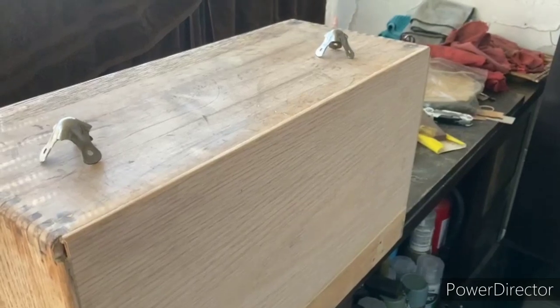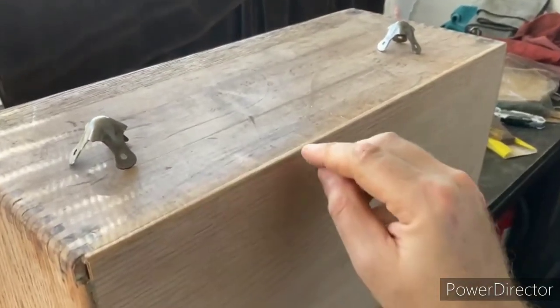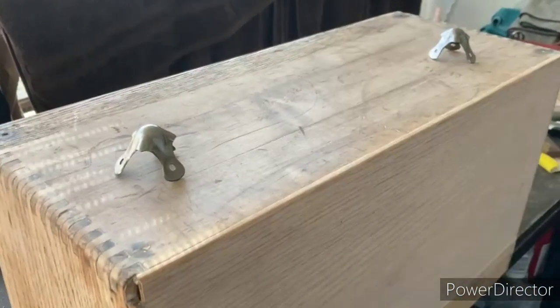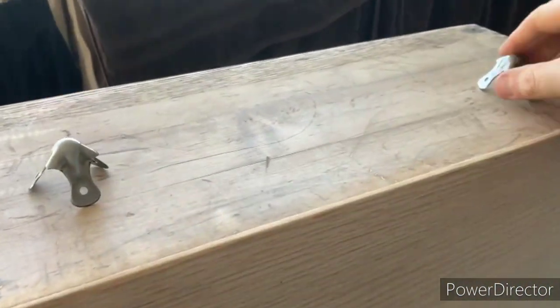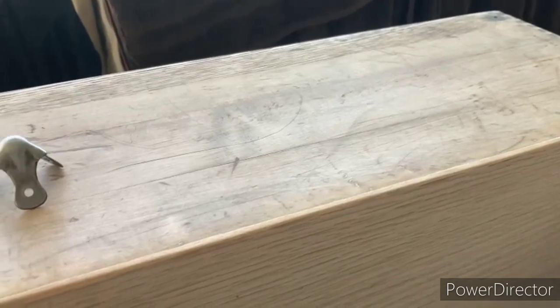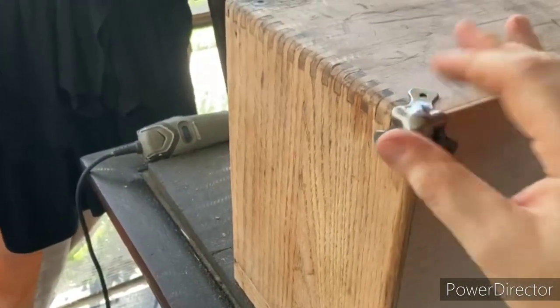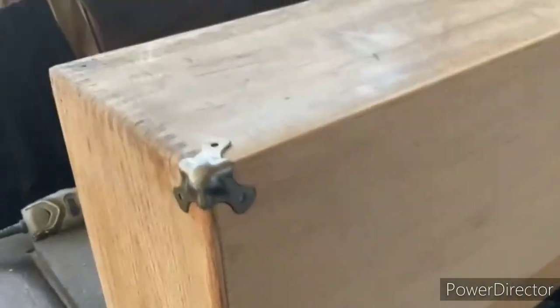All right, so I got the back panel finished, and I also glued a small strip here to transition from the back panel to the bottom, and I'm just going to dry fit these little corner braces here, and you can kind of see how it's going to look. Of course, we don't have any stain on it yet, but you get the idea.